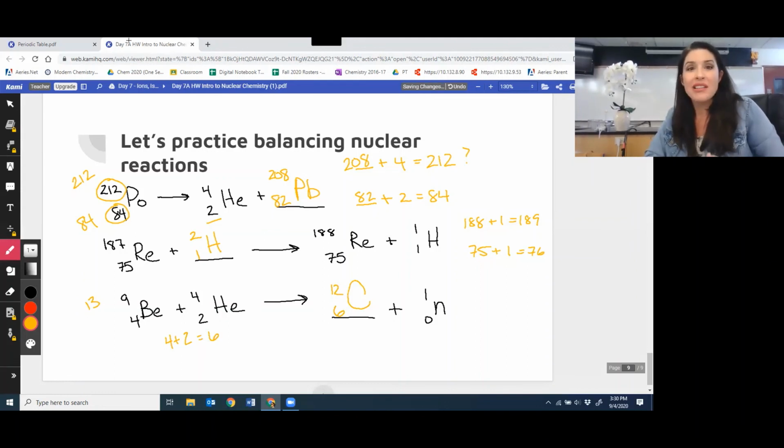And that's how you balance a nuclear reaction. It's that easy. You're just counting, searching on your periodic table for the corresponding symbol with that atomic number, and you plug it in the answers. Double check your math just by adding up the superscripts and subscripts on each side and making sure they're equivalent to one another.